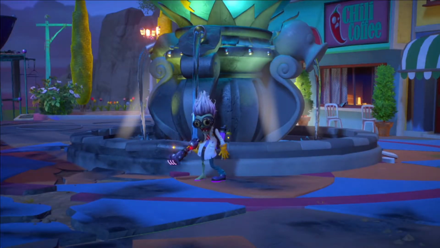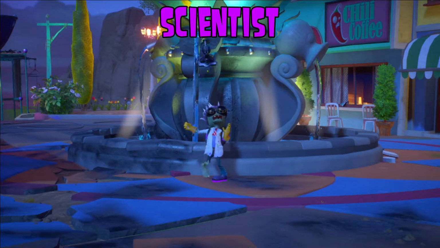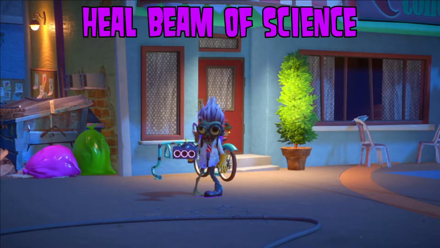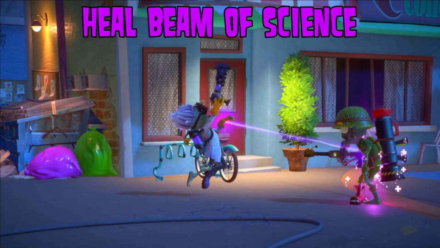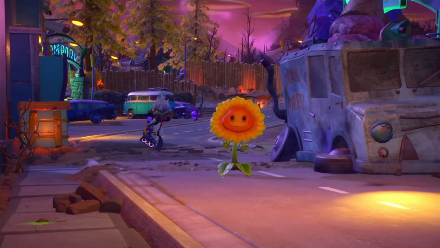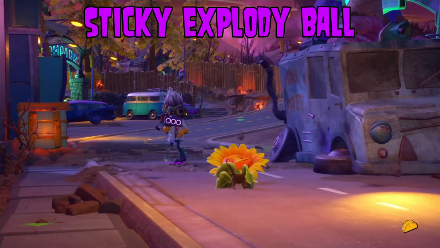The healer for the zombies is the Scientist. He has less health than the Sunflower, however his close range damage with his Goo Blaster surely makes up for that. Scientist has a Heal Beam of Science. Does the name have to be so long, and does it work like the heal beam on the Sunflower? Yes and yes. The Scientist is also equipped with sticky explodey balls, which detonate when the plant is within proximity.